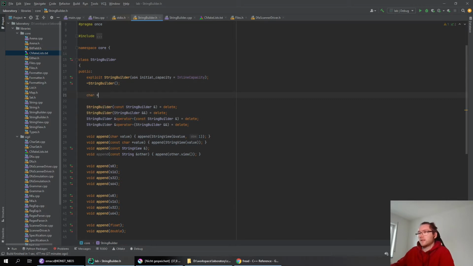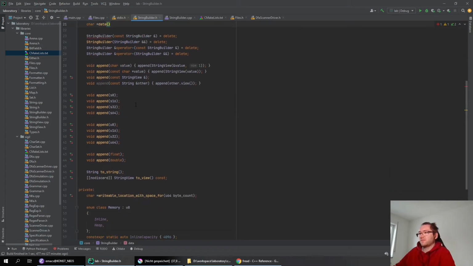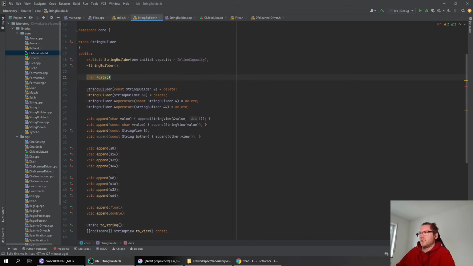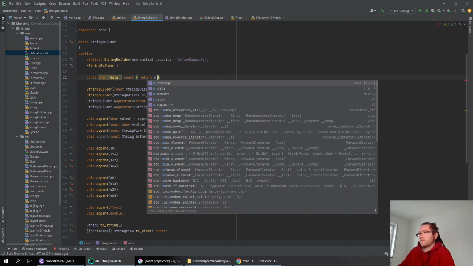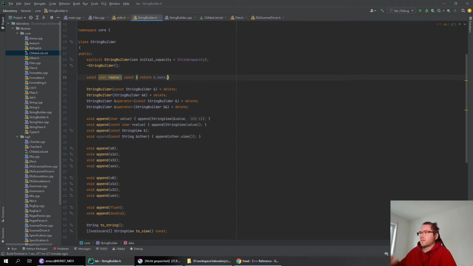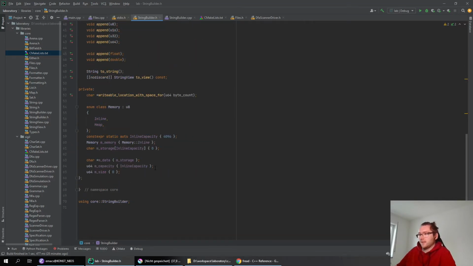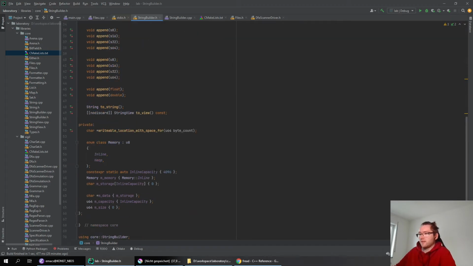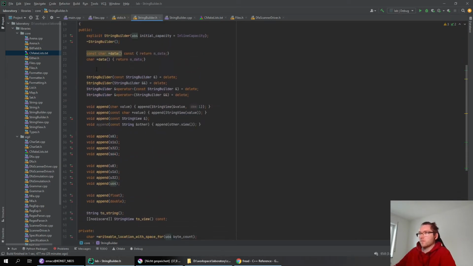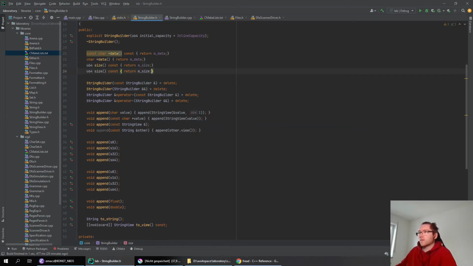Then I create accessors for the data, the current state, the size and the capacity.